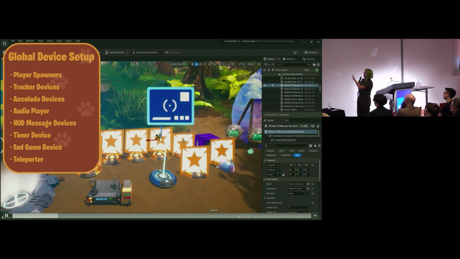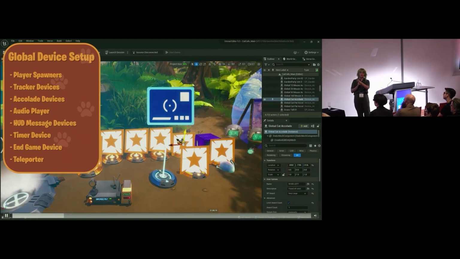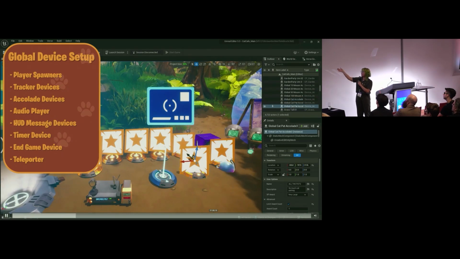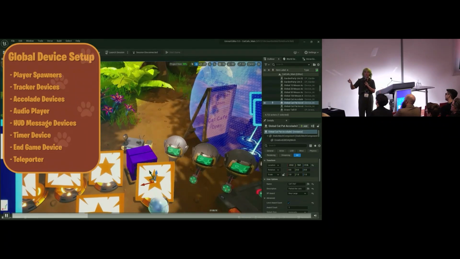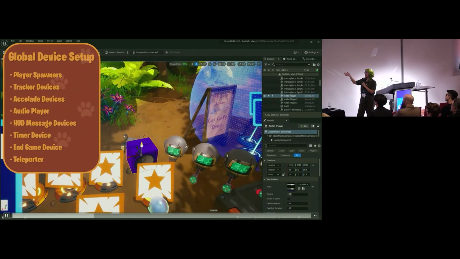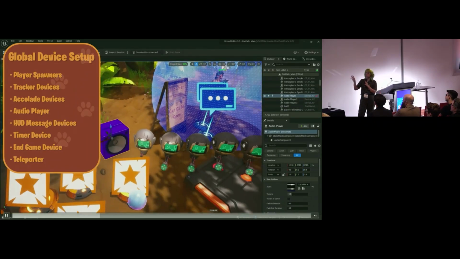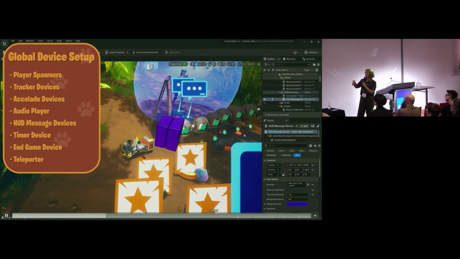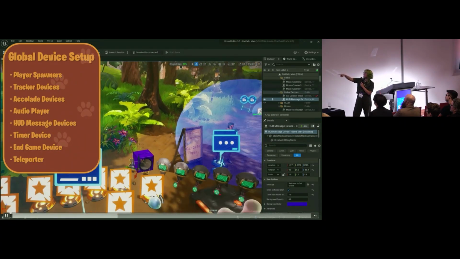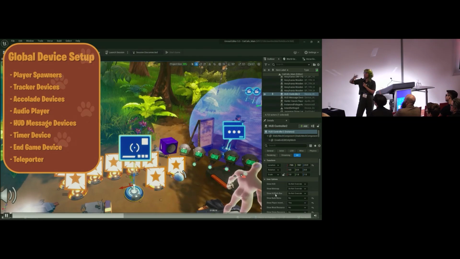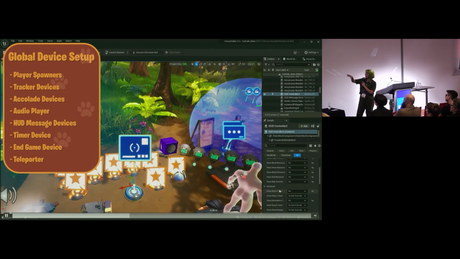These are the accolades, the ones that give achievements. I've got them for when you've patted 5 cats or 10 cats, when you've collected all of the mice, when you've collected all of the cats, and when you've done some fishing. I've added a bunch of those things. There's an audio device. That was the purple box that I just pulled up there. This is controlling the splash screen at the beginning when the game starts.